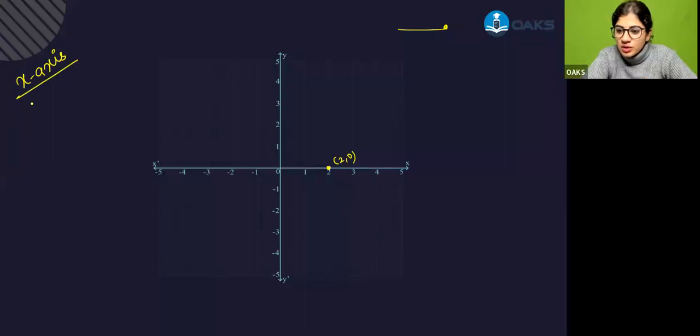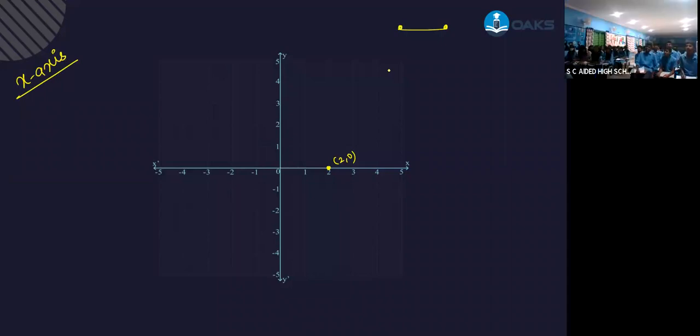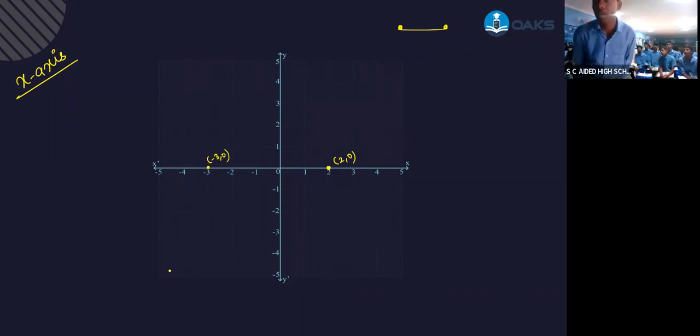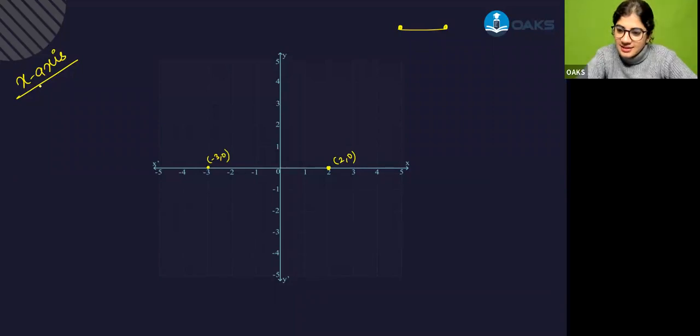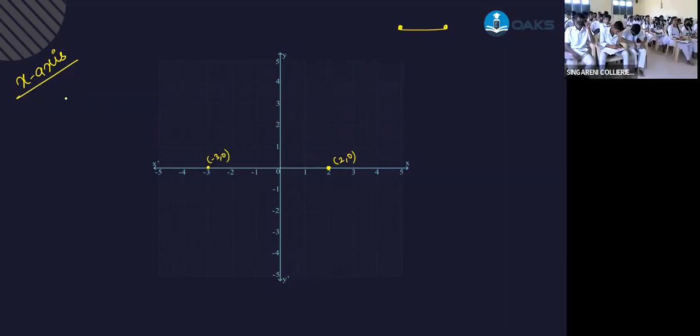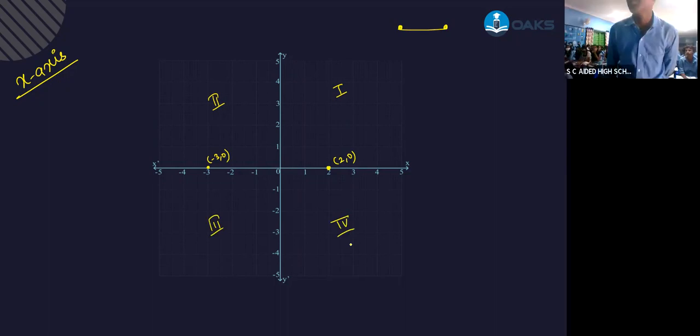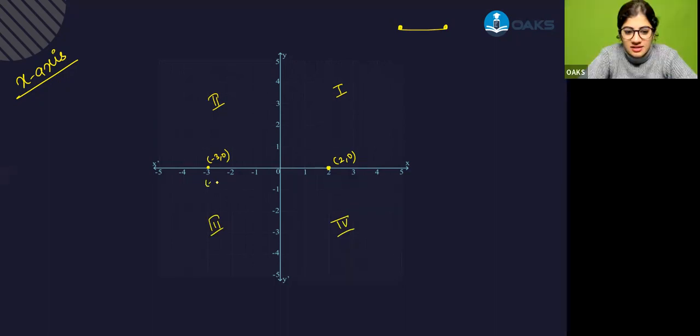So from the boys of school 2, the first boy from here, kindly stand. If I draw a point like -3, 0, in which quadrant is this point lying? Which quadrant? X, madam. You are saying x-axis. I am asking which quadrant. Like this is first, this is second. So which quadrant? Second, madam. Okay, so if I write the point here, -3, 0, then third quadrant.